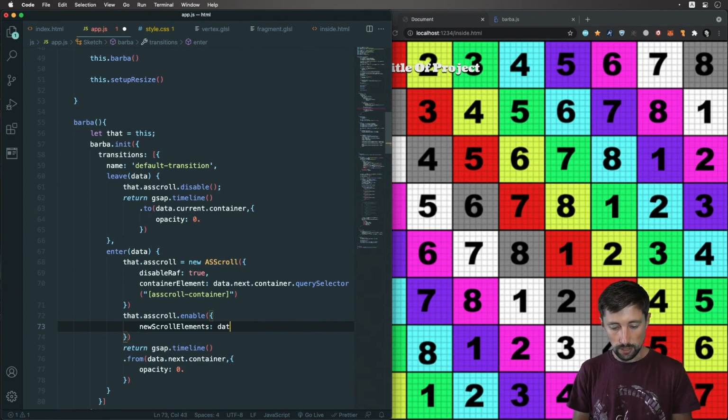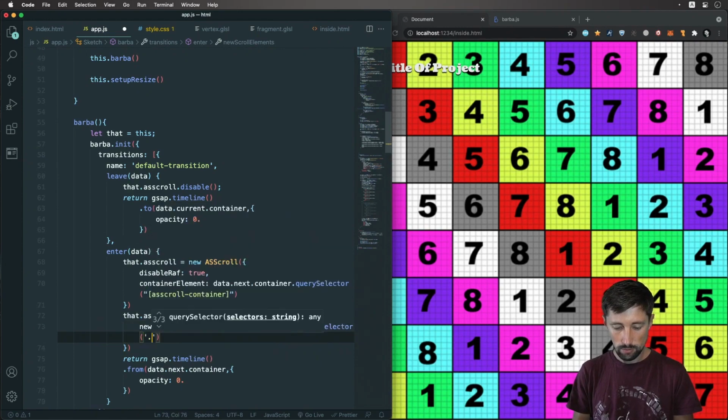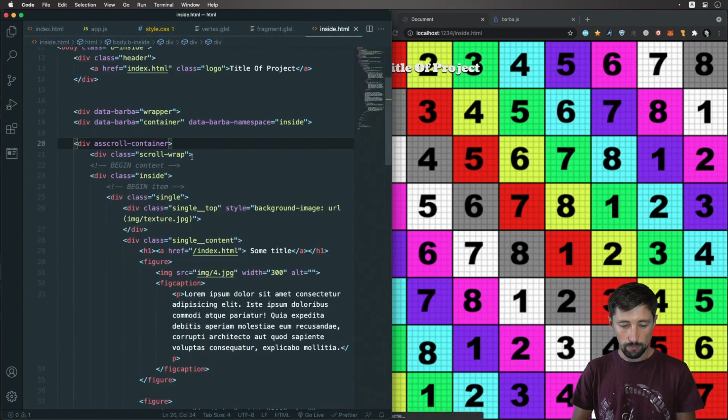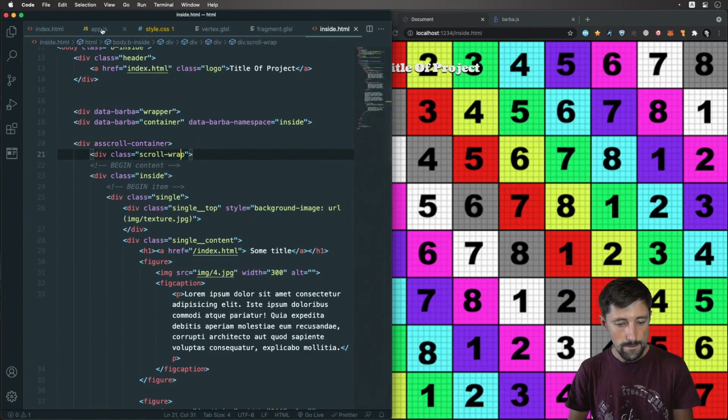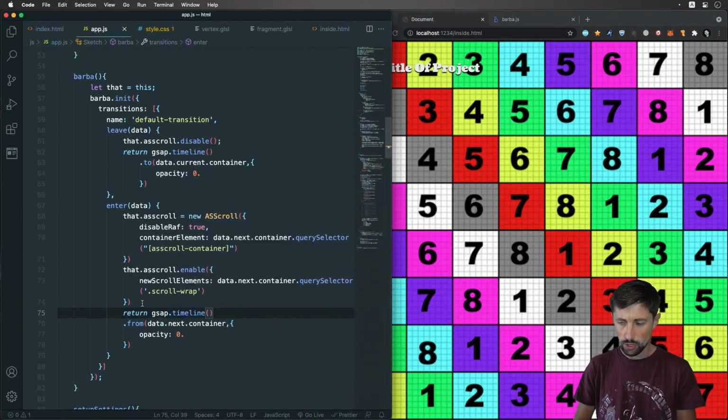This one is going to be data next inner, same way. Scroll wrap, this is the element, this one. All right, seems good. Should be actually enough to see something.